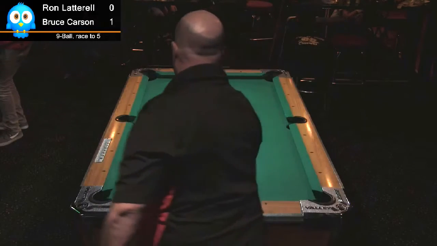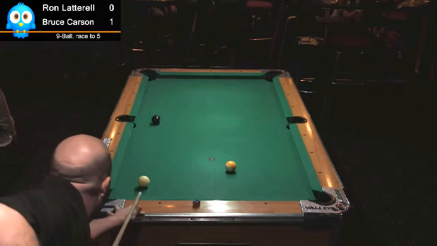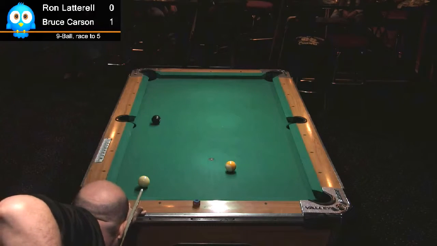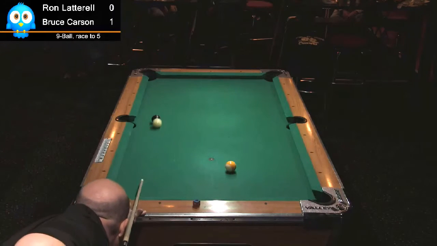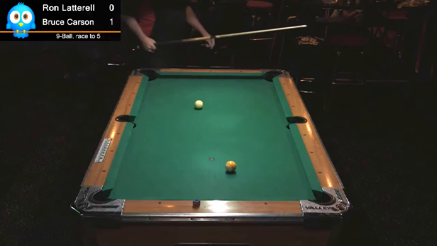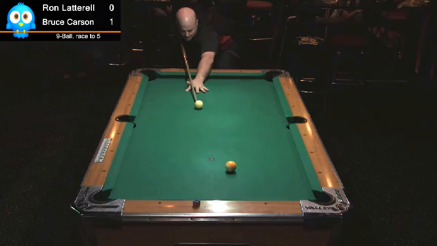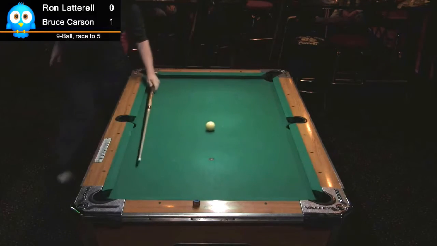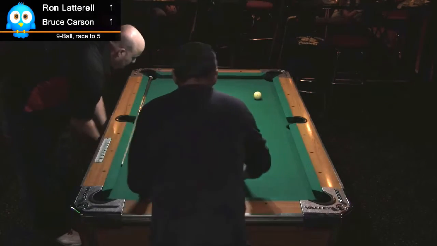All he has to do is make this 8. Just a stop shot. Don't have to do anything fancy. Although being close to the rail, I do have to jack up a little bit. So maybe a stop shot could be considered a little bit fancy when you're close to the rail. Yeah, let the cue ball get away a little bit, but I think he's okay. A little bit of a tester for the, I was going to say for the first game, but no, it's the second game. All right, good out by Ron. Ties it up 1 apiece. And that will be Bruce's break.